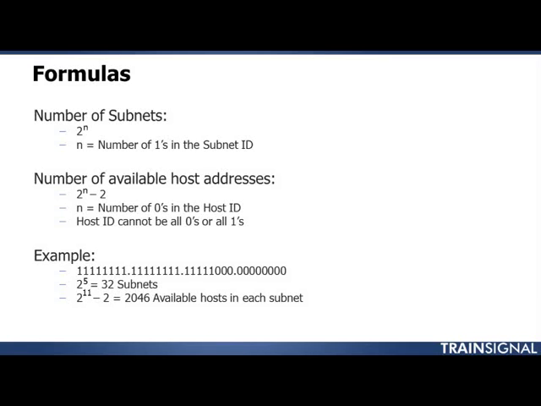Why did I go to that specific example? Well, the reason is because I also gave you an example of a scenario just a few moments ago where you have a company with 2,000 computers. And what was your choice? Your choice was either to get 8 of those Class Cs or 1 Class B. Well, here I'm talking about how you can take a Class B, and we could say the ISP can do this. The ISP could have this Class B network, and subnet it down to where they hand you 2,046 IP addresses.